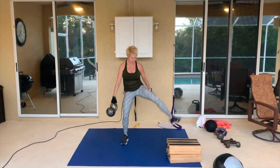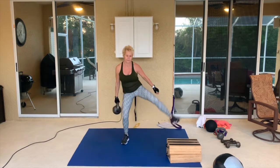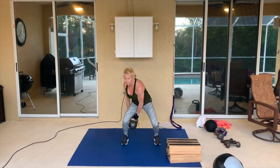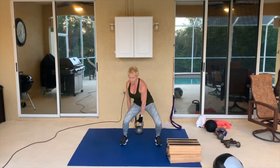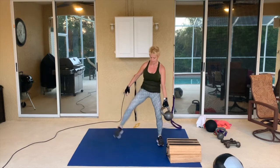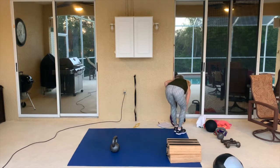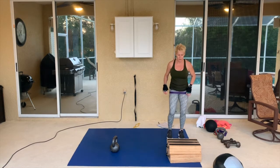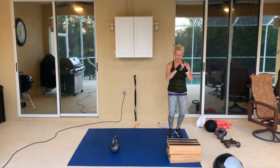Seven. Ten. Five more. Five. Four. One. Band. We're going to do the front lunge. Then if you want to leave the band on for mountain climbers, you'll place your hands on the bench.